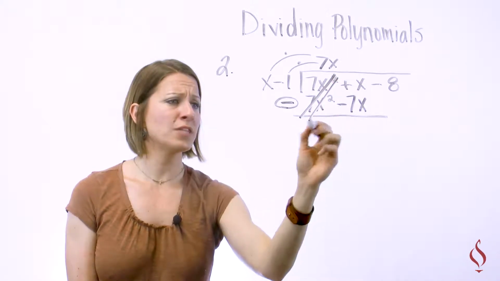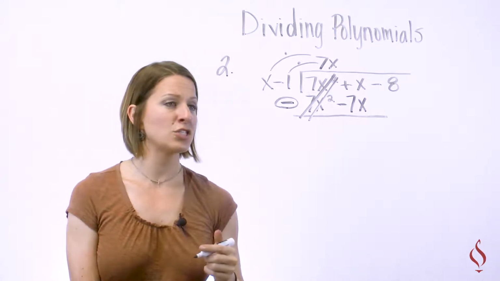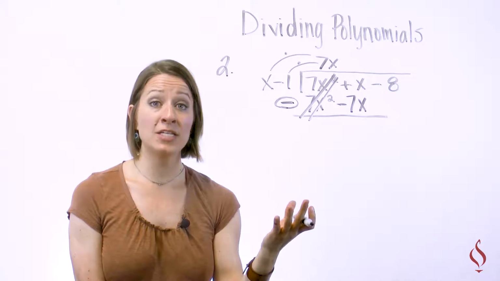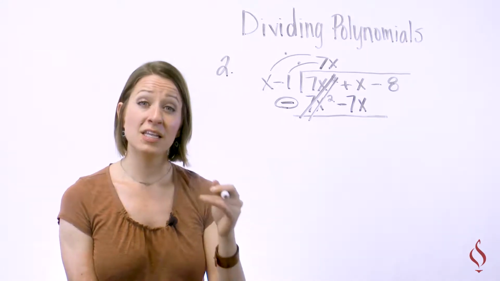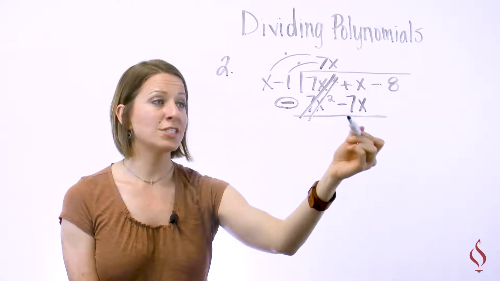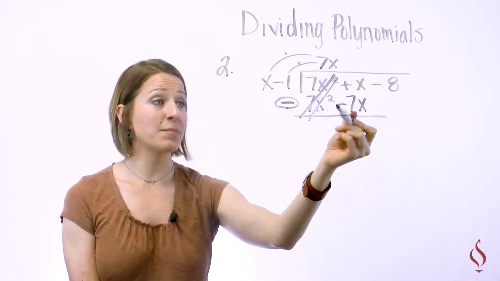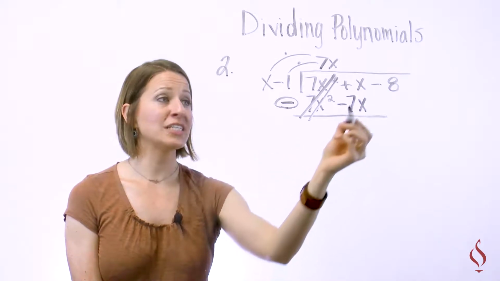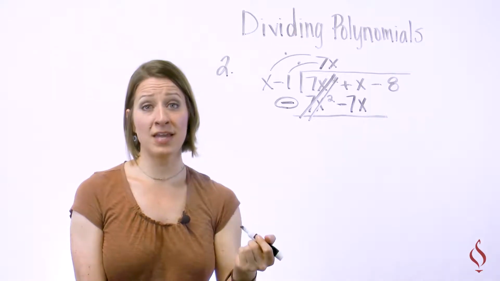So I'm going to go ahead. You don't need to put that 0 here. That would just get in the way. So just cross out that section. And the second column is where you really need to pay attention. This is when it's super easy to forget that you're actually subtracting. It's really easy just to look at these two expressions and say, oh, this is x, take away 7x. But it's actually x, take away -7x.